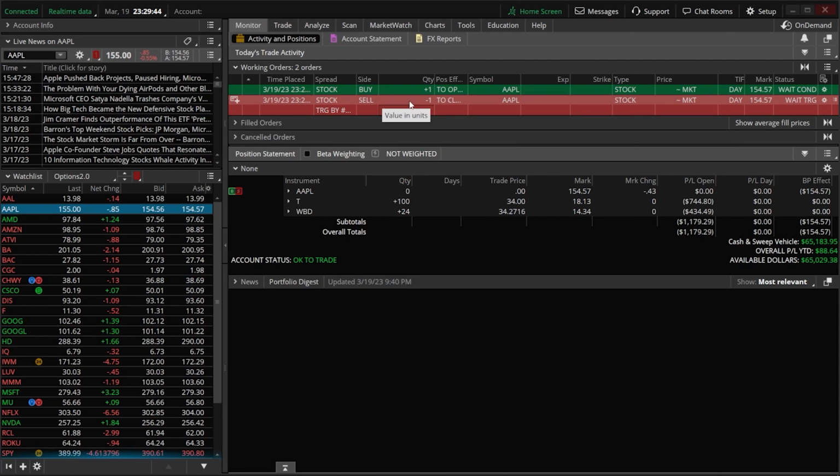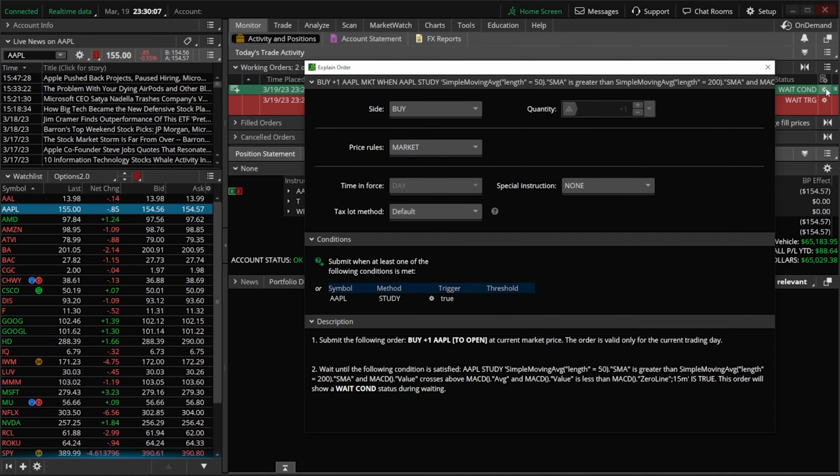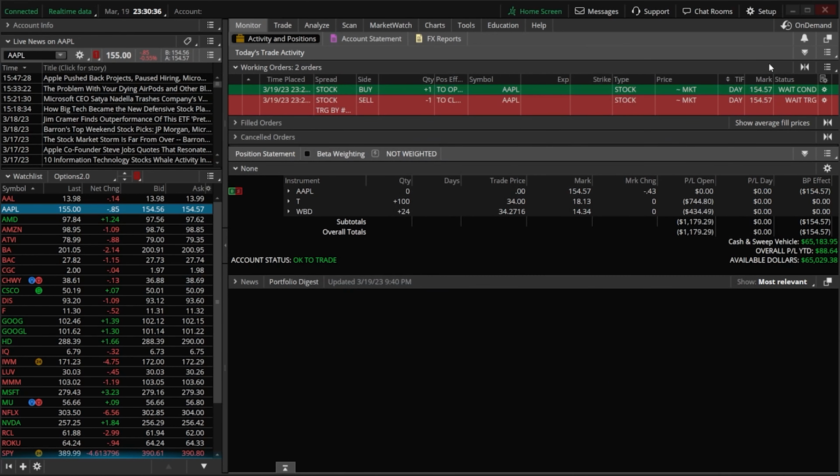And then if I wanted to keep track of those parameters that I set, we could do that by coming over here to the far right-hand side of the order ticket and clicking on that same settings icon that we used to create the condition. So right there, we can now get a little description of exactly what this order ticket is looking for. And just like before, the description is listed out right here if you just wanted to double check that it's doing exactly what we want it. But that's how we can create a much more advanced order within ThinkorSwim. And again, you can base that trade off of nearly any type of condition or indicator.